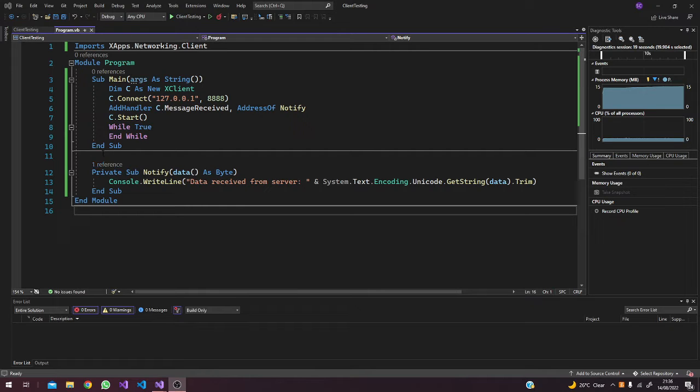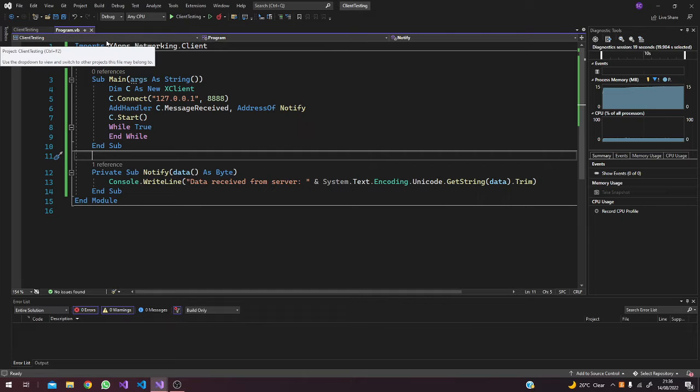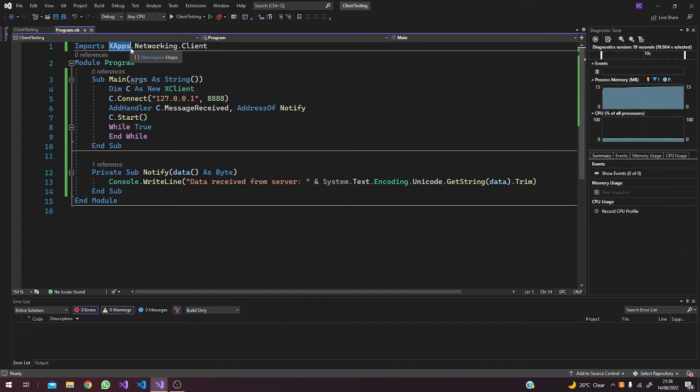Hello, this is probably going to be the start of a series I plan on making just for myself, or just a quick video demonstration on something I've been working on recently. My main project is called Xapps, which I'm referring to as an extension framework. I've recently implemented some networking functionality into it, and I'm just going to do a small demonstration of the current progress I have. So we have two mock projects here.